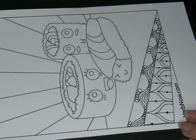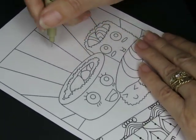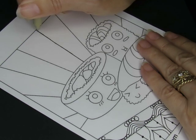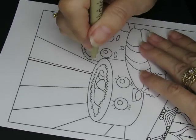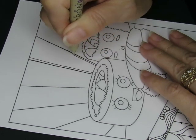Okay, so it has, let's do it up here. It has the one line. I'm going to go ahead and redraw that line. And then it has a like a double line, like that. And then here as well, a double line.